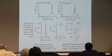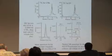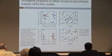So this is, if you've taken an organic chemistry class, you go back to your organic chemistry class. You look at your chromatograms. This is one for a control sample. This is one for an early stage sample. And it would be very tempting to start to look at peaks and small differences, but careful because you're not just interested in differences. You're interested in differences that are correlated with early stage cancer. There could be many differences, okay, between these mice, but you just want to look at the main differences.